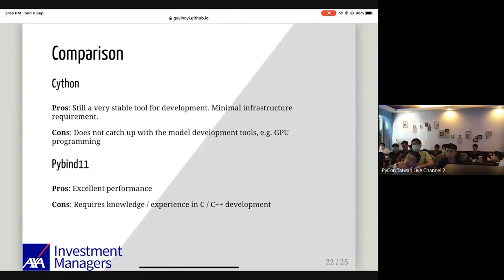With Pybind11, you have the most control at the C level. It gives out the best performance. You can find the right compilers which are suitable for you to use in C or C++. But I believe for most companies, for most enterprises, especially if you're a startup, if you have Python development teams, not all of them have C++ development experience.